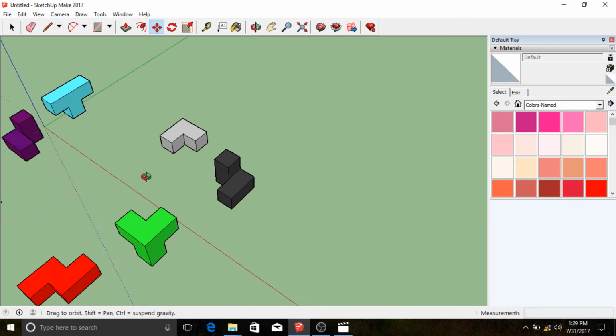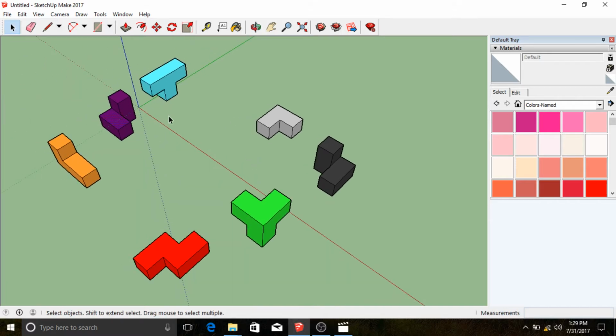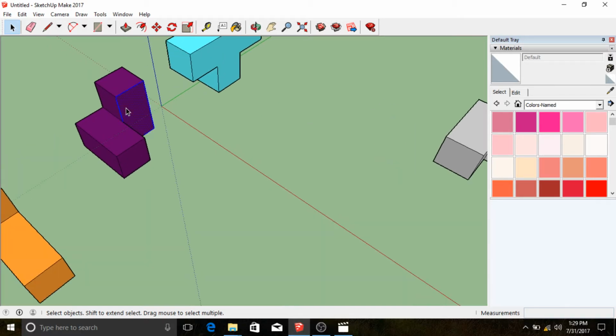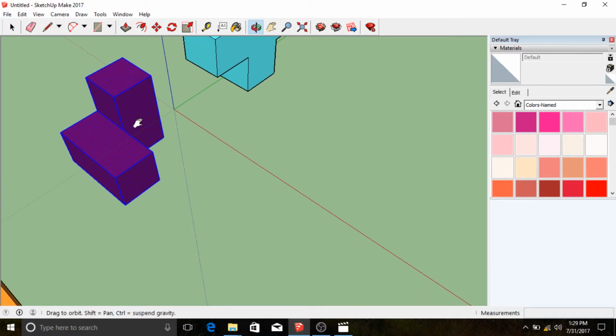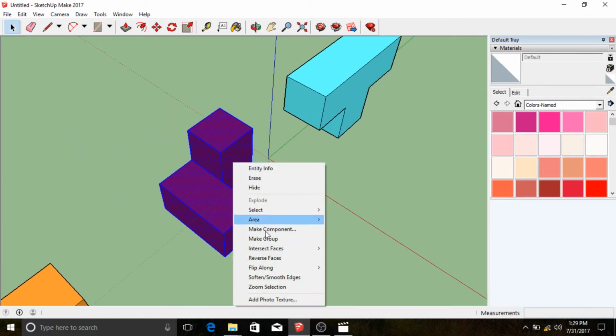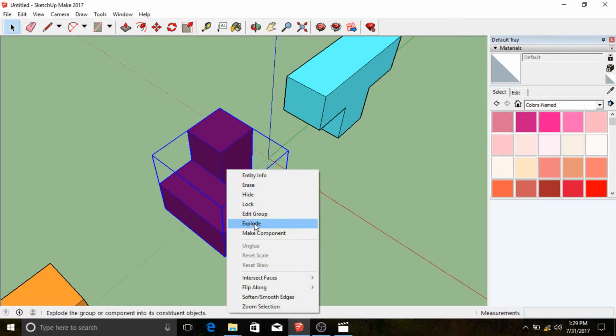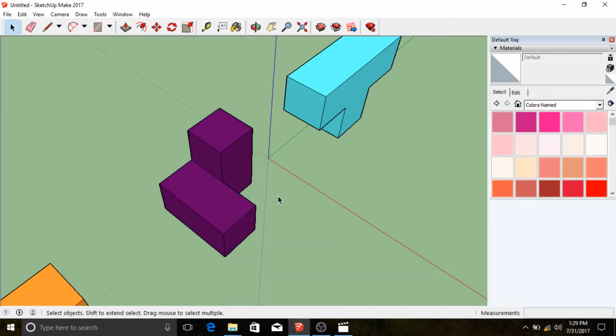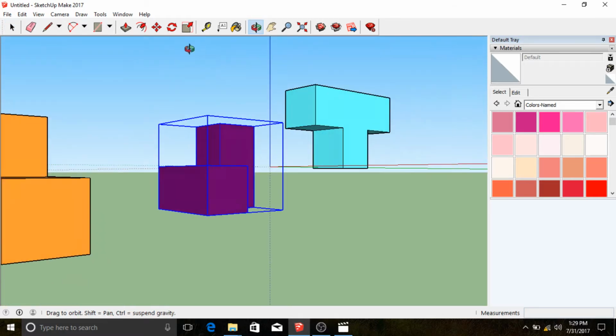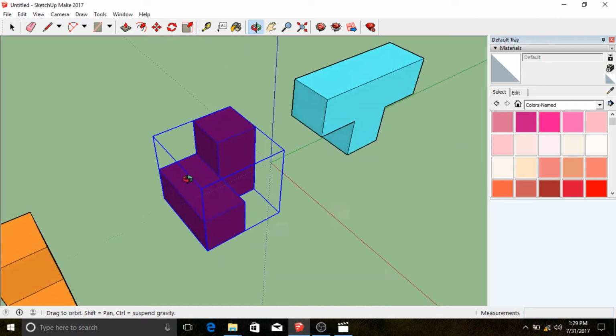So to keep that from happening, we need to make each piece a group or a component. I can show you how to do that right now. If I wanted to select this entire piece, right click, and choose to make it a group, you'll see that immediately, I just right clicked and hit make group, and I immediately have a bounding box that shows up surrounding the entire shape.